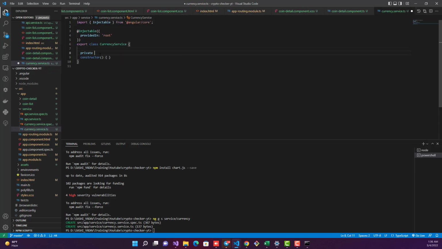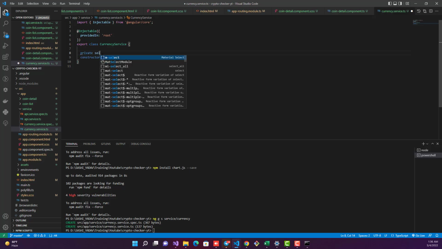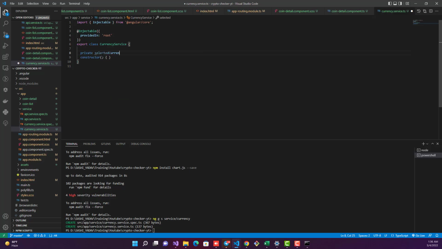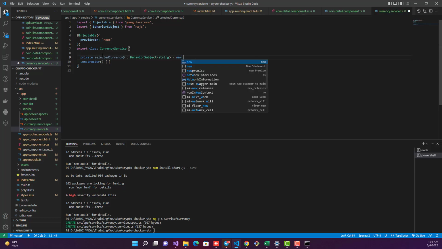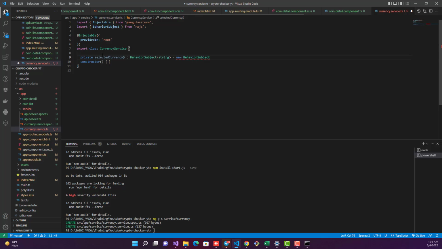I'll create a private selectedCurrency, an observable BehaviorSubject, selectedCurrency of type BehaviorSubject of type string, equals new BehaviorSubject of type string, and we can provide the data from here.